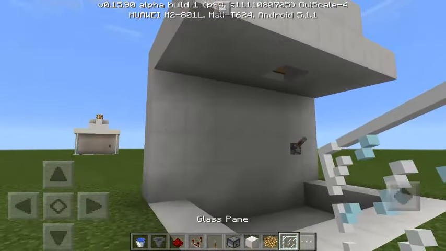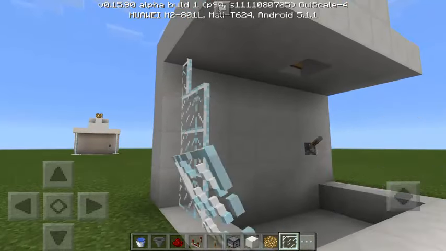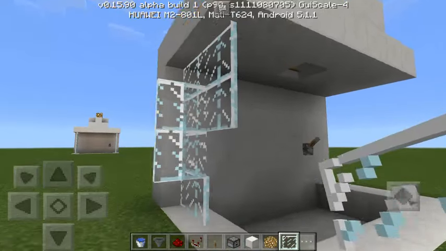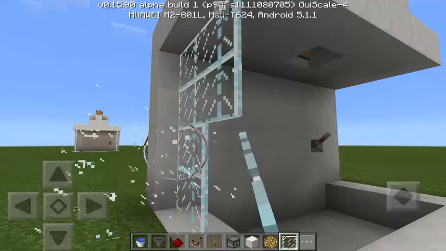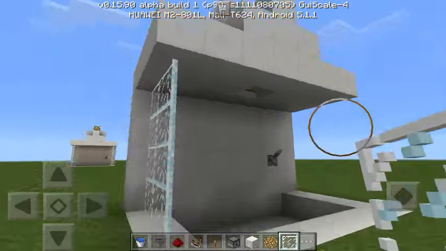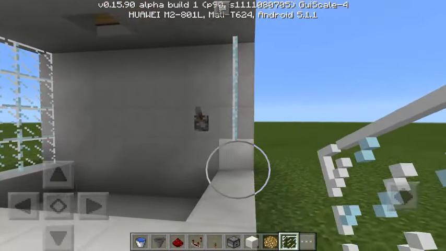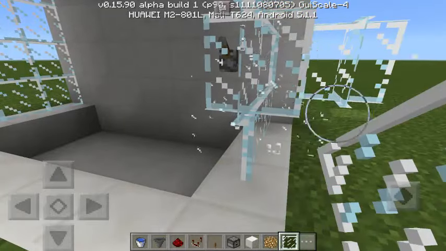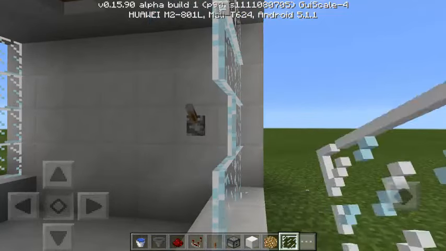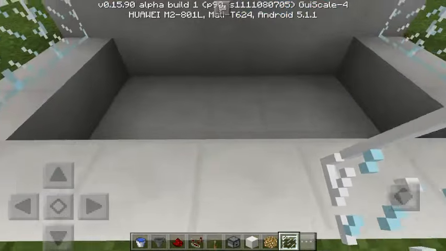And then we're going to use glass pane. So we're going to use this as the cover for each side of the shower room. So let's just put more here. Oops. So let's just remove those panes. And there you go. And we're going to do that here at the other side. Alright, there you go. So it's now so good looking. Oops. So let's put 2 more here. There you go.